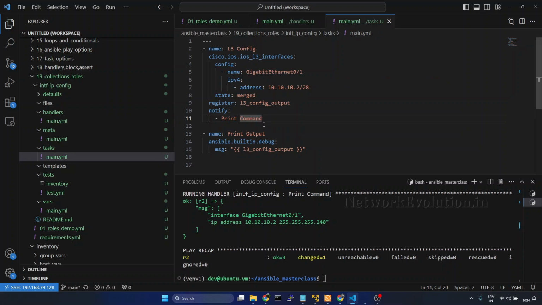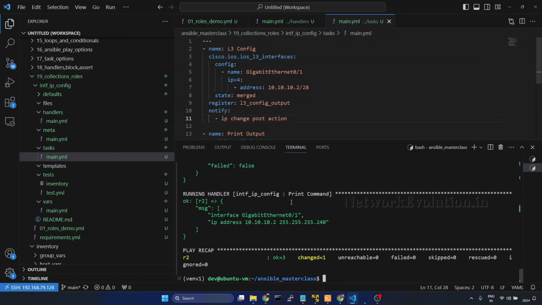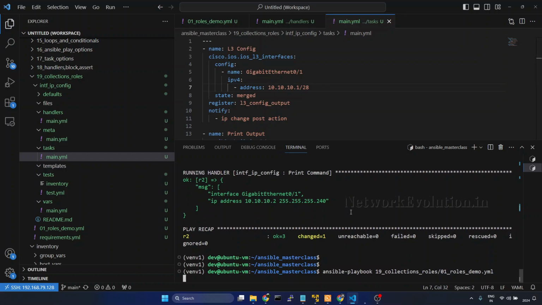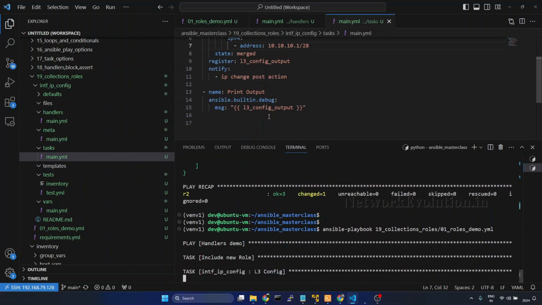I'll go to the task file and change this to this. I have already explained this in the handler demo. Now we'll try running this again, and before that I'll change the IP to 1 so that it will trigger the handler. If there is no change, it won't trigger the handler.